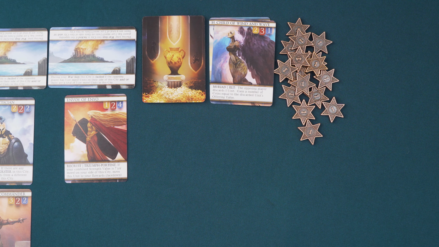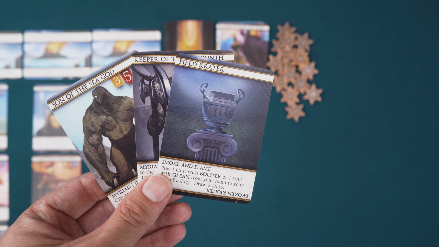Units with the Fate, Pilfer, or Recruit trait can be discarded without paying the cost value in order to gain an effect. These effects are detailed on the player aid, which you can find on the game's website. You can play as many units as you like on your turn, as long as you have enough coins or units in hand. Once per surge step, you may use the effect of 1 crater card in your hand.